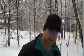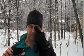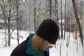And what else? Oh, the glasses. I like to wear clear glasses, because usually on winter days you'll have overcast skies like this, so not too much sun. But the reason I wear the glasses is because in the wind my eyes tend to water, and then the water freezes and I get icicles on my eyebrows and stuff like that. So I like to wear these clear glasses. They block the wind, and at the same time, you can see fine, and they are UV protected as well, so there's no problem with that. And that pretty much covers it.